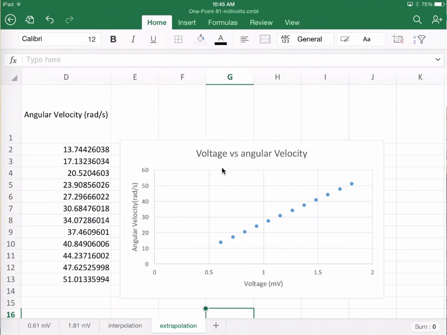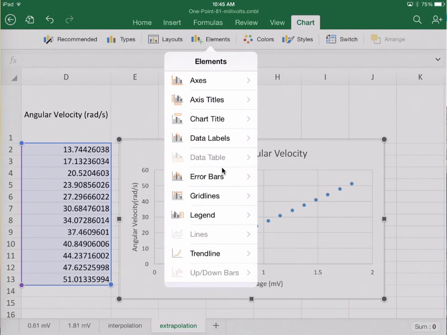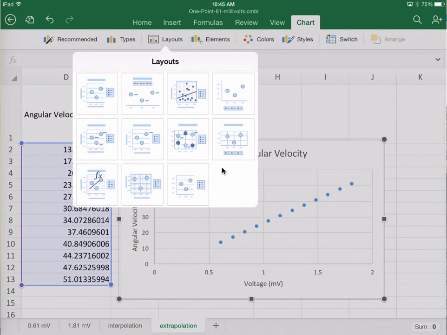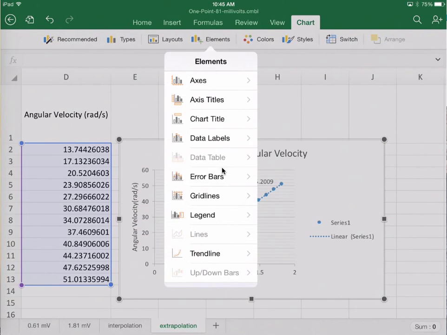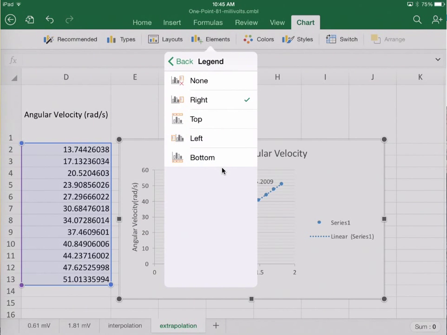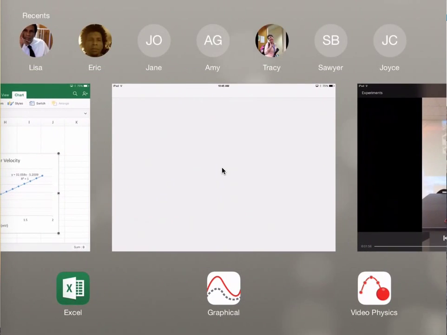We could also look at extrapolation, and we could select this graph, change the layout, go to f of x, and you'll see now we have an equation, after I get rid of that legend. At 1 volt, if I put 1 in, it's saying 31.058 minus 5.2.